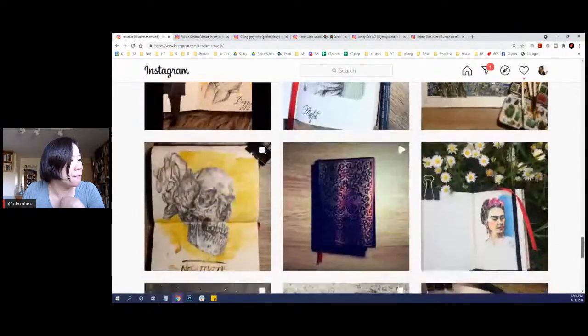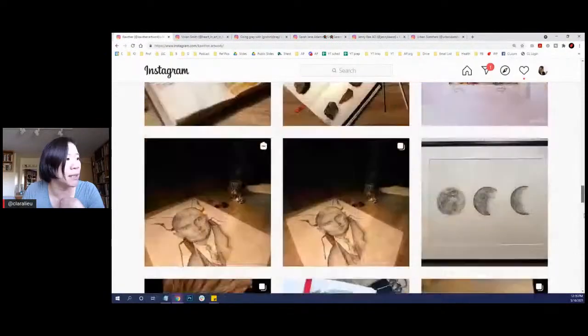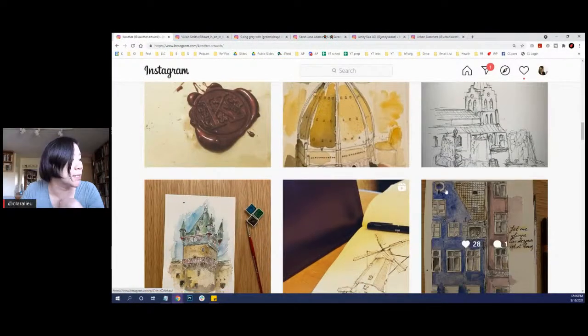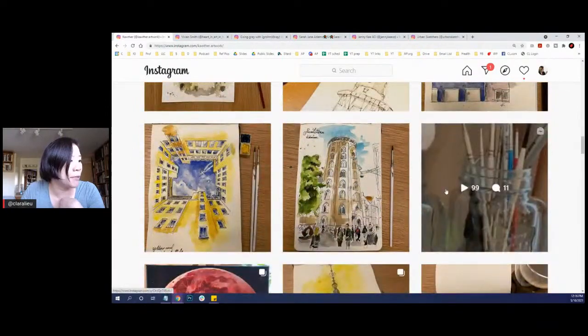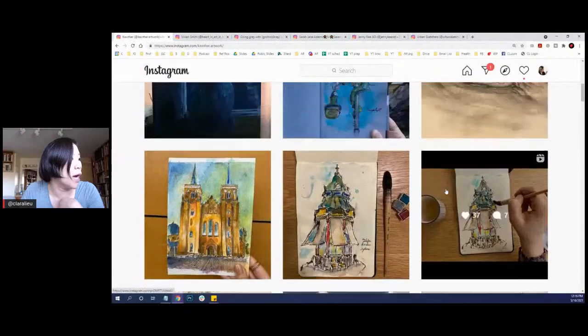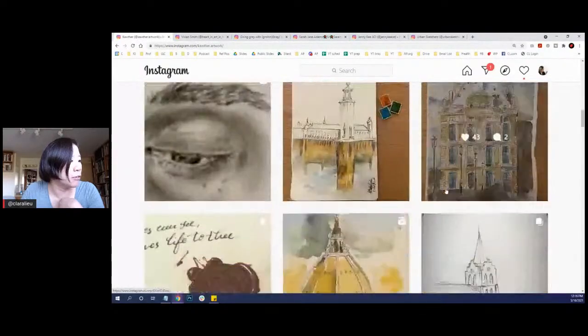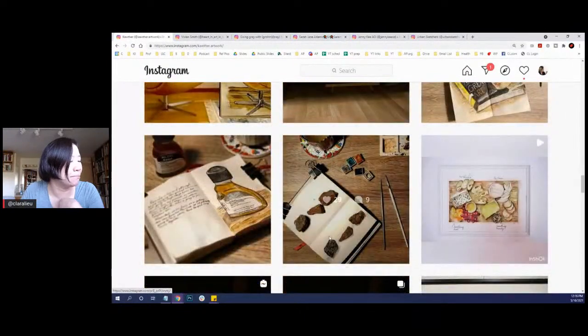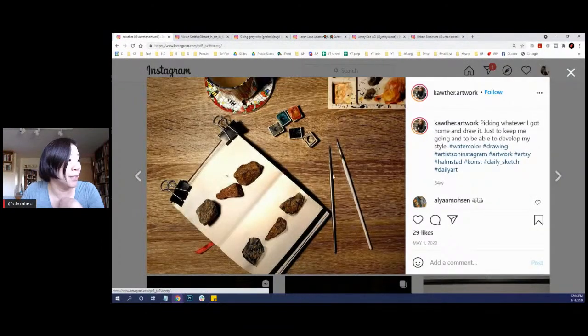I would say for you, Kawther, I would recommend cutting back a little bit on the works in progress images. Now, there are some that are better than others. So let me see one that I think is working really well as a works in progress. There was one back here. This one. This is really lovely. I just think as a photo, it's just really nicely composed.